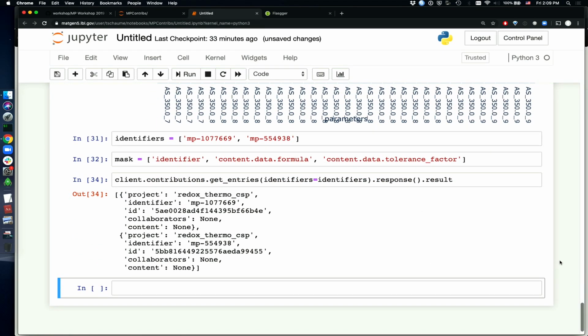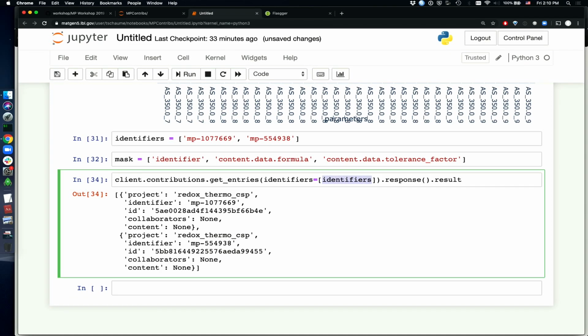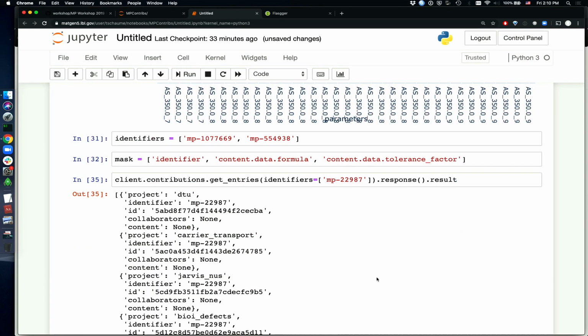And this is what it's going to give me back. So I looked for specific identifiers, and those are contributions to those two identifiers across all projects. It just happens to be Redux Thermal CSP. So I could do a test here and say, actually, what will happen if I do 987? Yeah.